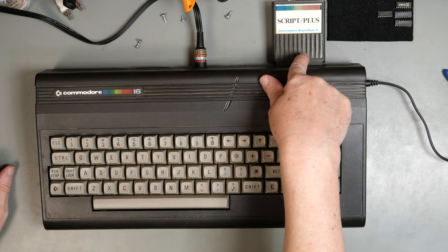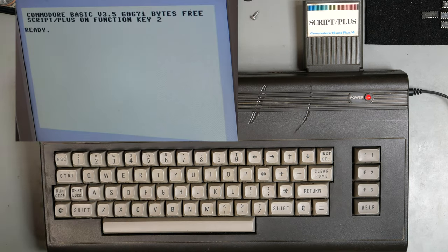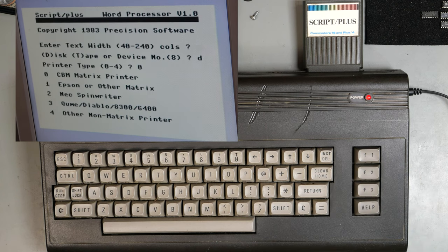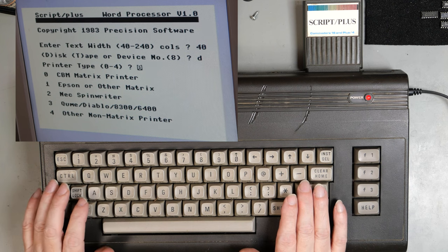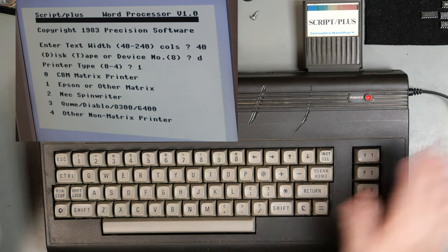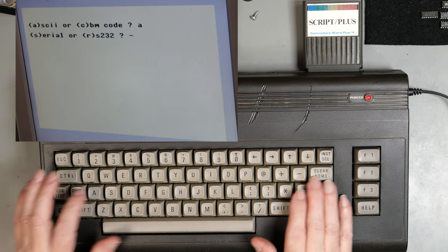So, Script Plus. This is going to be exciting. We are going to start the great English novel. 60671, Script Plus on F2. Copyright 1983 Precision Software. The reason we are using Script Plus is because I used to work for Precision Software. And, you know, loyalty, etc. Right. 40 columns. Disk. Printer type is going to be an Epson, because that's what we've got, although it's not attached. And there's no storage attached, so... ASCII. Oops.